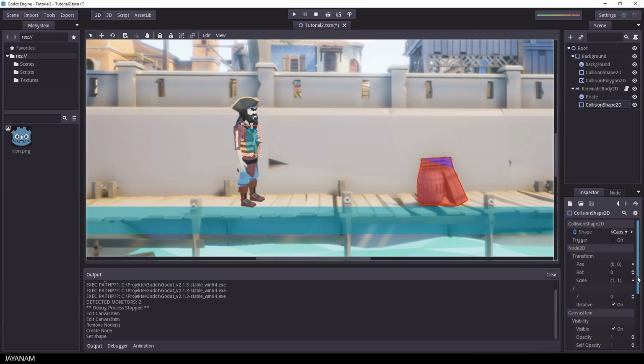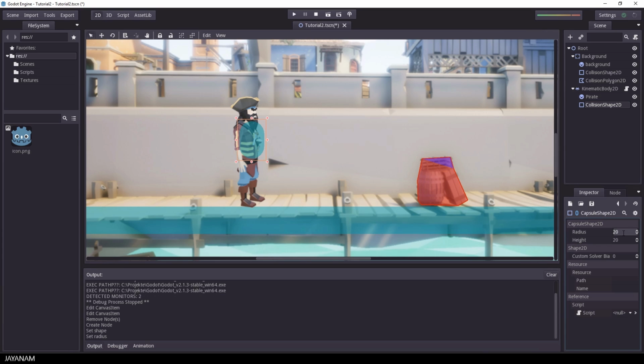I will click this little arrow icon here and I will get the properties, radius and height. And I will set it here to, let's say, 20, and I have to try which values will fit. Yeah, that's not bad. And we can move it around, but it is not allowed to scale it.